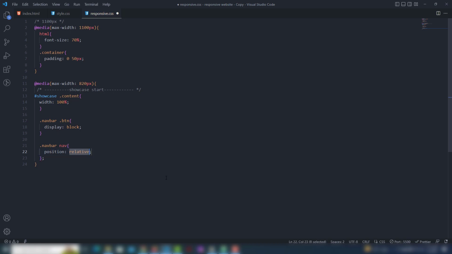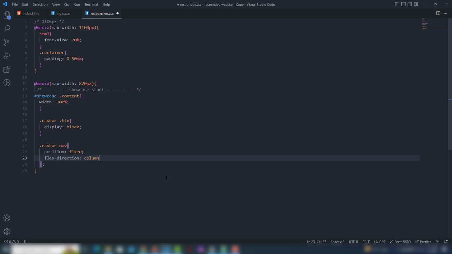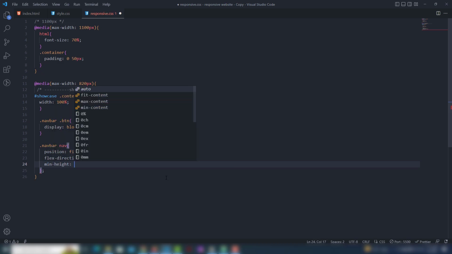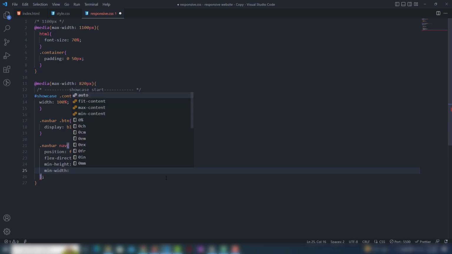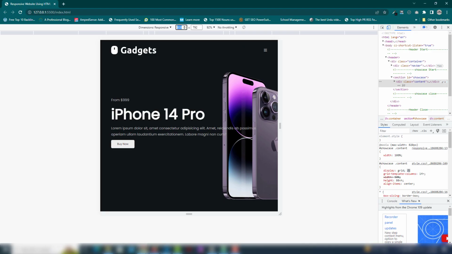So you need to use position fixed, and then you need to use flex, the direction will be column, and you need to use min-height, I will use 50vh, min-width, I think 100%, right? And first I'm going to save that. Let's see the output of that.